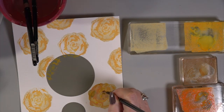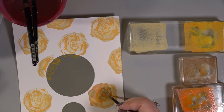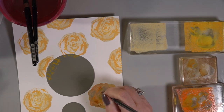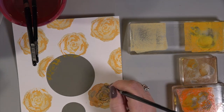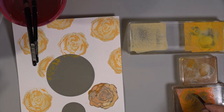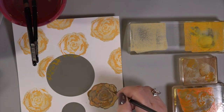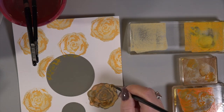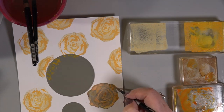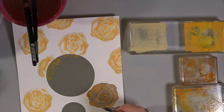Here I'm just going over the dark marks that I've already stamped on there and actually making some different marks in the rows. Although it looks beautiful to do triple stamping, I just had to bring out the petals just a little bit more to my satisfaction, in the sense that I want to do a lot of techniques on each of the roses so that you can pick one out that you like. And when you create your card, I hope it will inspire you to use some of these techniques. And this technique, the first one, is using your oxide inks as paint. And it's wonderful. And you already have it separated by the triple stamp to be able to color on the different petals, which is marvelous.